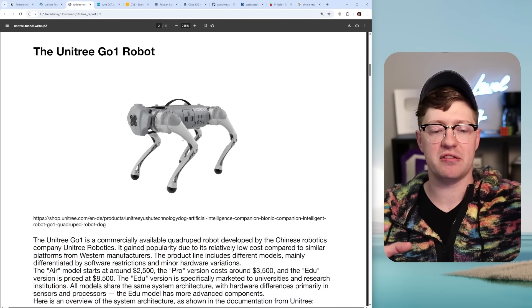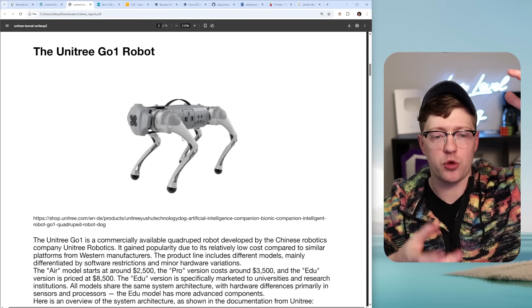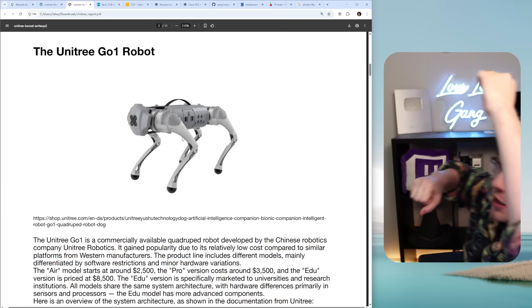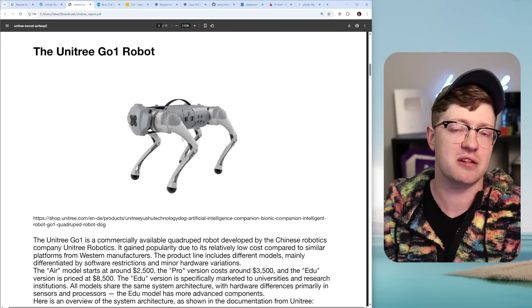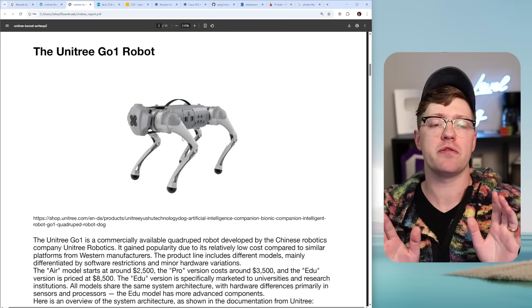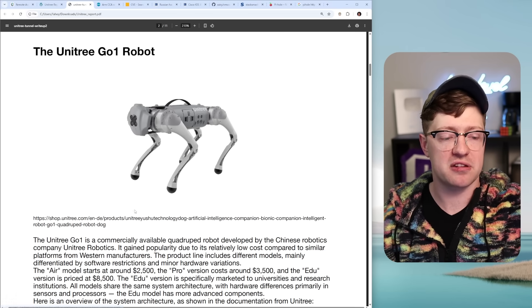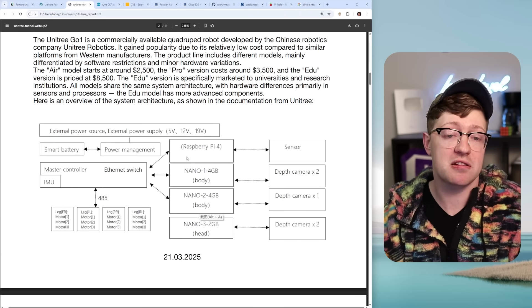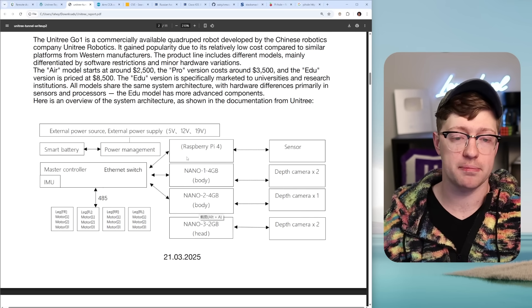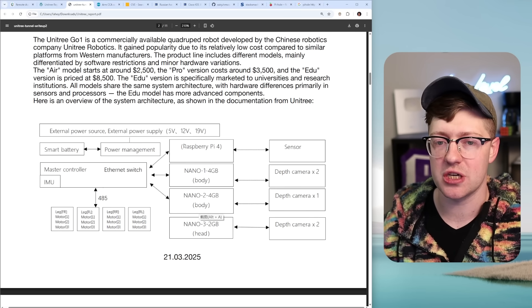There's a robot I've seen all over Twitter, kind of trending. Remember Boston Dynamics? It became a trend where people would just kick their robots over for laughs. Well, they're gonna gain consciousness someday and fight back, and I'm very nervous for that day. A new version of this is a dog made by Unitree that people have been buying outside of China. These researchers took it apart and figured out the architecture of the design, like any good reverse engineer would do.